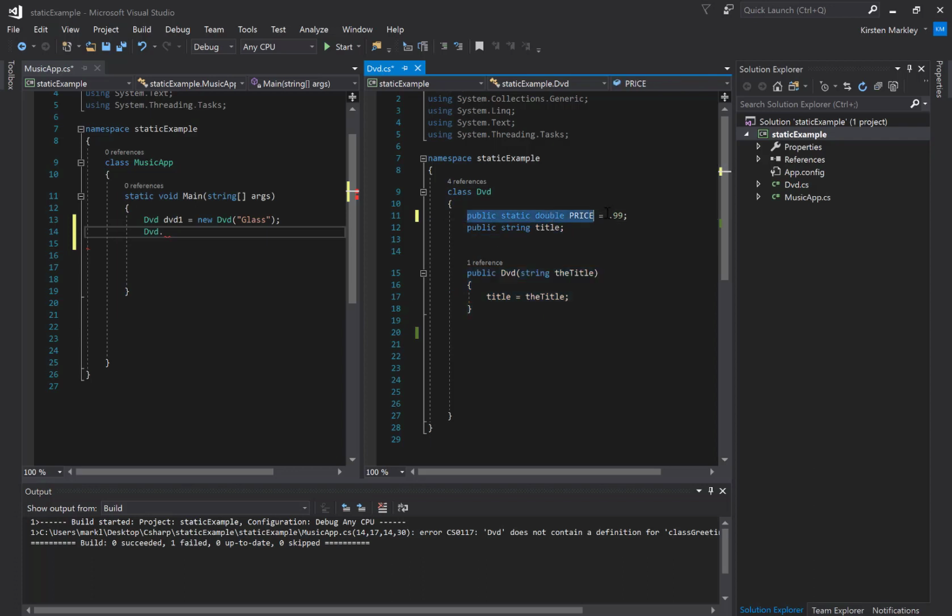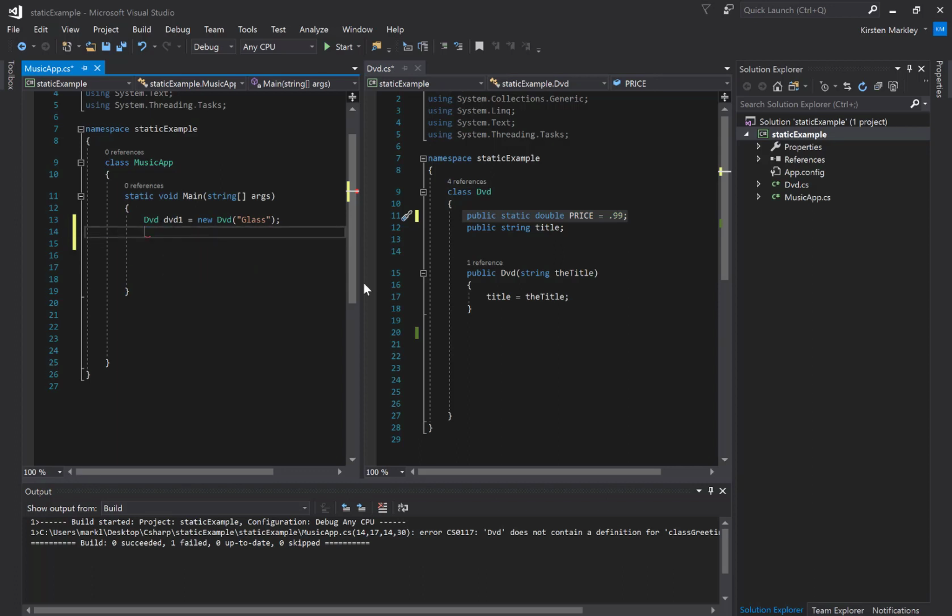All instances are going to share this same variable with the same value. And so I can get that at a class level, as opposed to an instance level or an instance field. Because it's static, it is a class level variable that I can get to with the class name. So now I could do something like that with price.